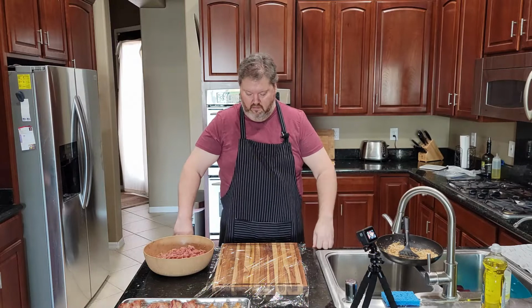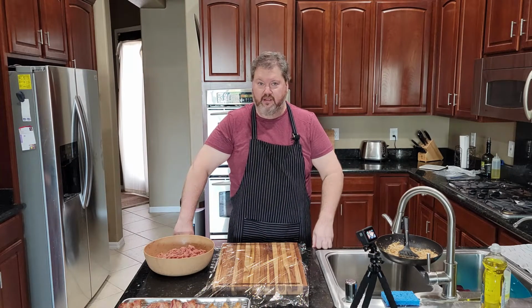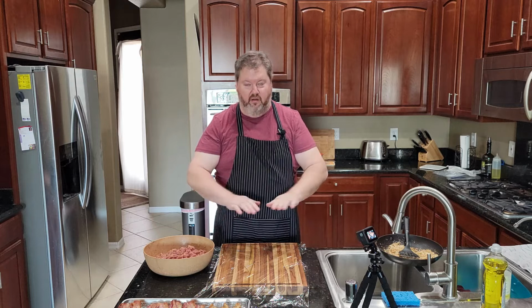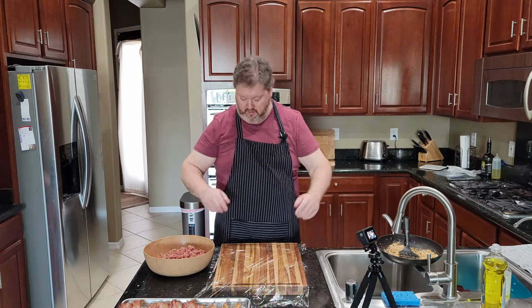All right, final stage here of assembly. We still have the glaze to make. Don't worry, I haven't forgot that. But we need to lay this out, make it all pretty and wonderful. And then we need to put the bacon down and the stuffing down and then roll it up real good.